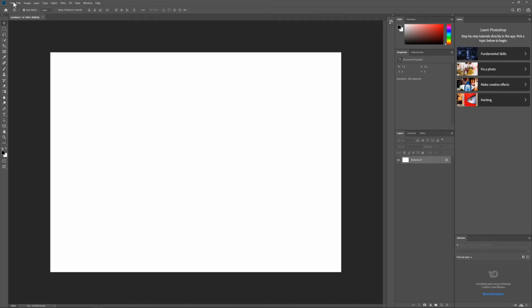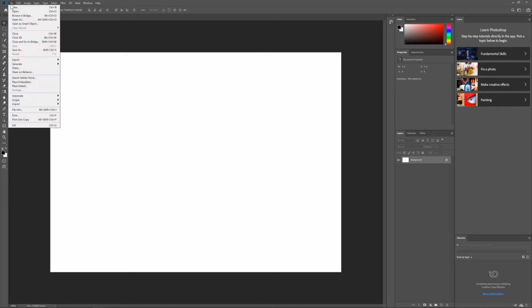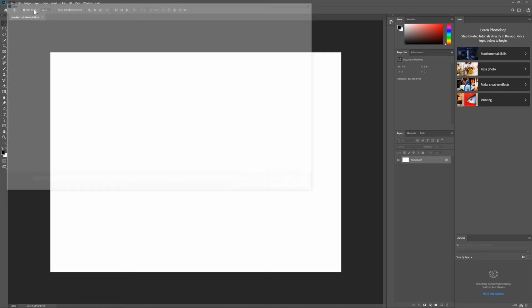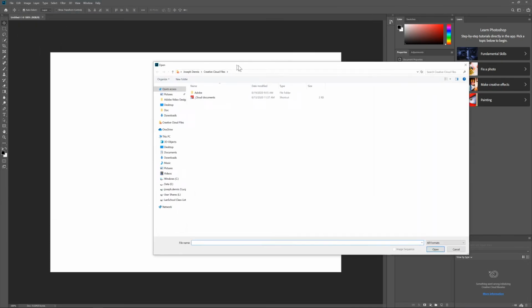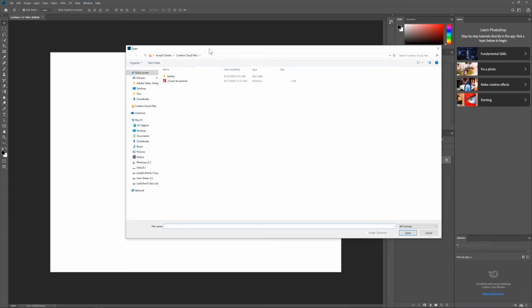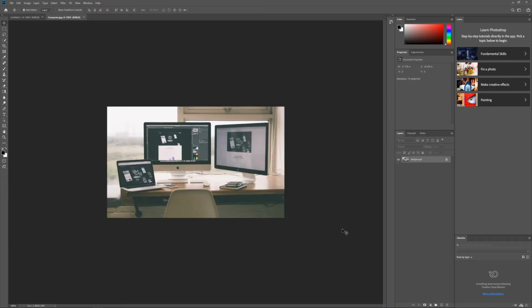If we click that, it's the same way as if we would go to the file menu here and choose open. Both ways, it will bring you to this open window. On the left side, just navigate to where your pictures are saved, and you can double click the file or select it and click open in the bottom right.